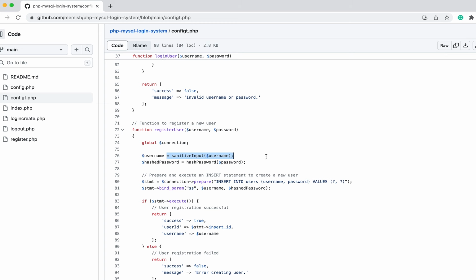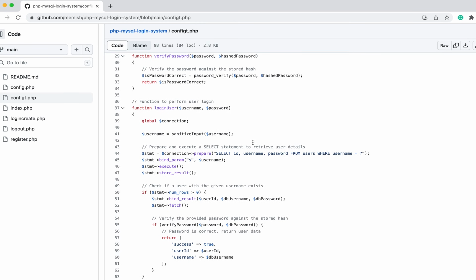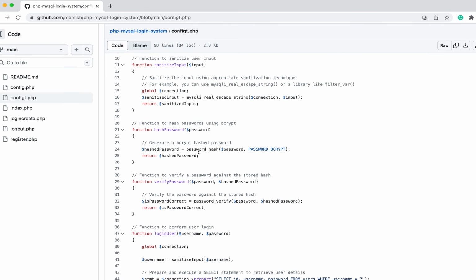In this case, we're using what's called bcrypt, and I'll show you that right here. This is a built-in function for PHP, and by default is a good, secure algorithm for hashing a password.